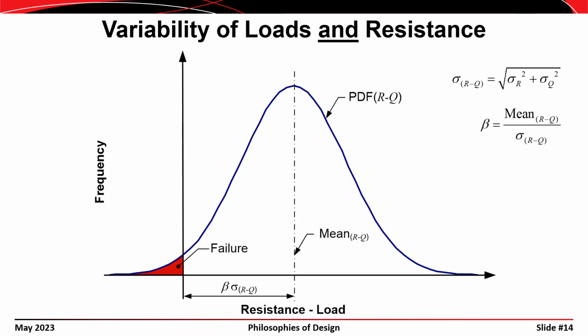So the trick for us as structural engineers is to balance the cost of the structure with the probability of failure of the structure, right? If cost was no issue, then we would set beta equal to something ridiculous like 10, and there would be almost zero chance of failure. But the problem with that is that you would end up with columns in CVS type buildings that are 3 feet in diameter, and it's just not practical. We can spend millions and millions of dollars for safety, but we do have to balance at some point the cost of the structure with the safety associated with that structure.